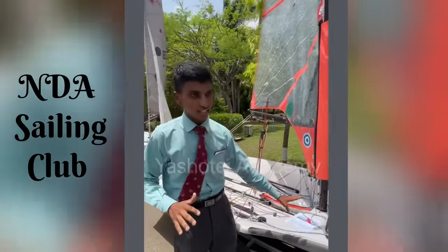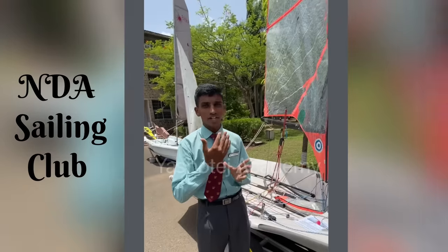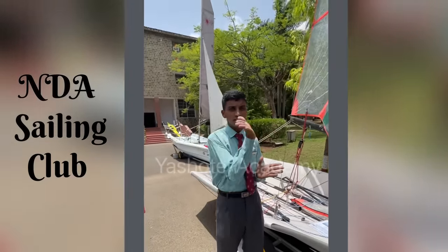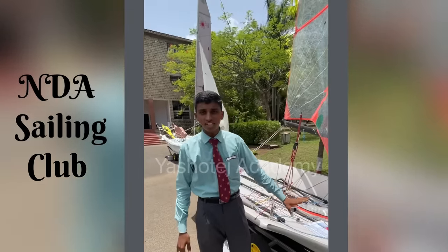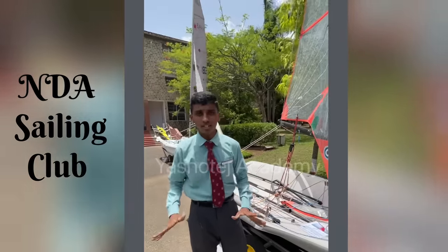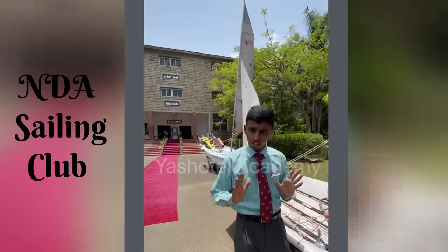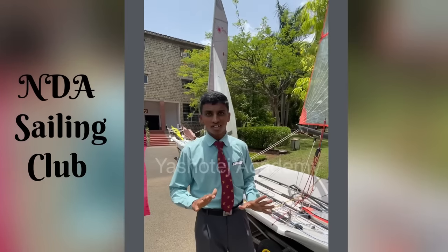This is self-tacking. Tacking is the concept of sailing. When the winds are coming from ahead, you have to travel at 45 degrees from both sides. So basically, we go like this ahead, zigzag. And this boat is having a self-tacking system, unlike other boats. We don't have to tack it manually. In all the other boats we have to tack it manually. So it must be a very difficult job then, tacking it manually?